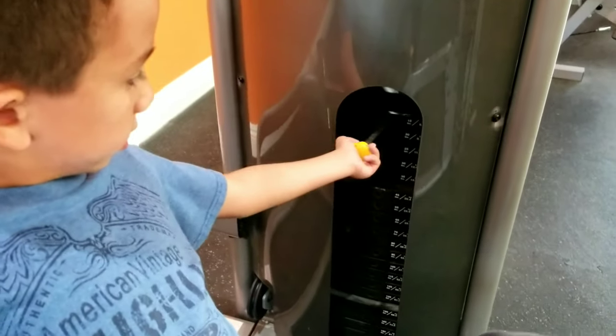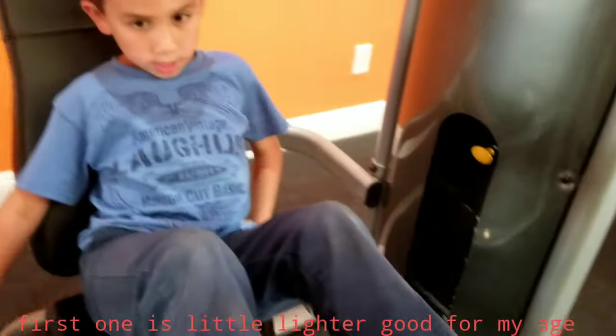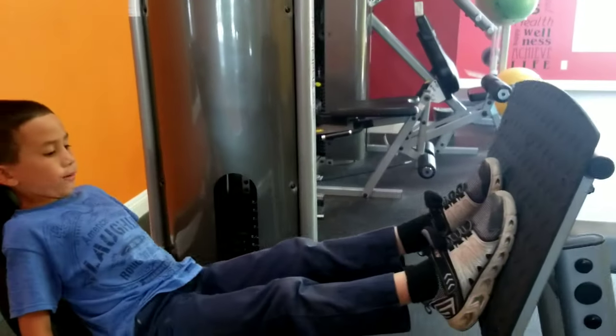How heavy it is. So I'm putting it at the first one, 15 LPS, whatever that means. So now you just push it like this to work it out.